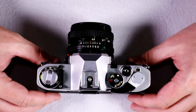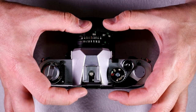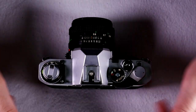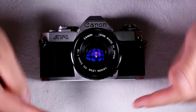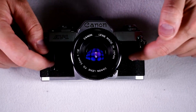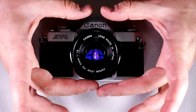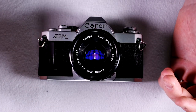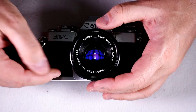The camera uses center-weighted metering. About 75% of the metering data comes from the center area. If the center is very bright and the surroundings are dark, the center will be about properly exposed while the edges go even darker. Conversely, if the center is dark and the surroundings are bright, you'll have a very bright outside with slightly lighter shadows in the center. Center-weighted metering is a very accurate way to meter a scene — putting your subjects in that central area gives you very reliable results, especially with film cameras.